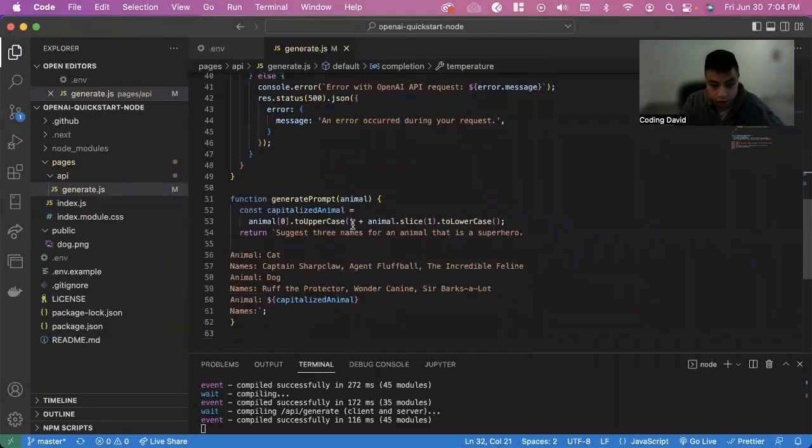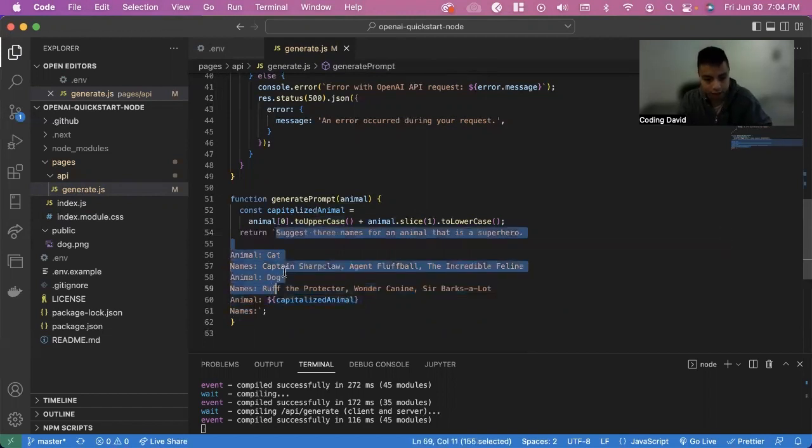So here is where you set what you want the prompt to be. And now we can change this to whatever we want it to be. So for example, let's say we ask the user for a letter and return a random country with that letter.